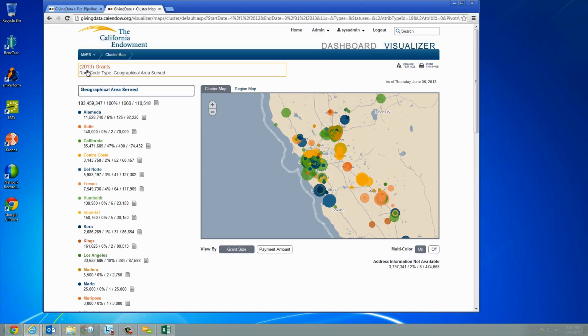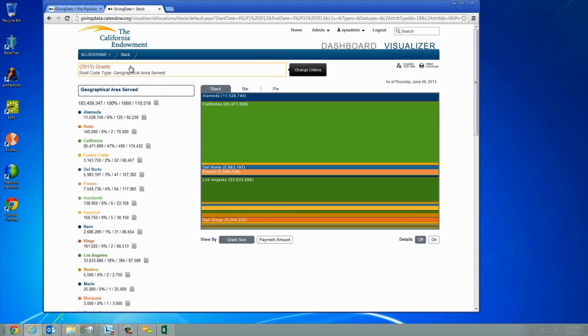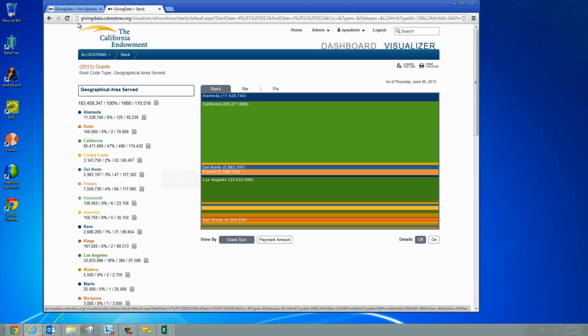But if we jump over and look at, say, this view again, this will show us the geographical area served, not on a map, but it will show the labels and the amounts. So this is probably actually a more useful view.